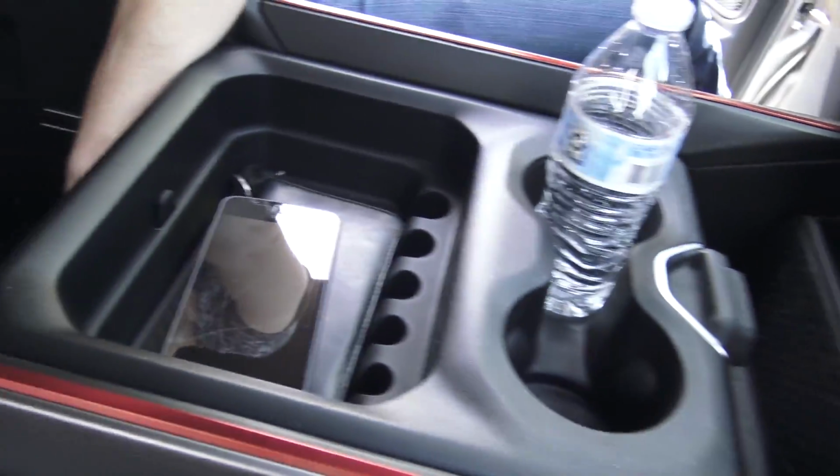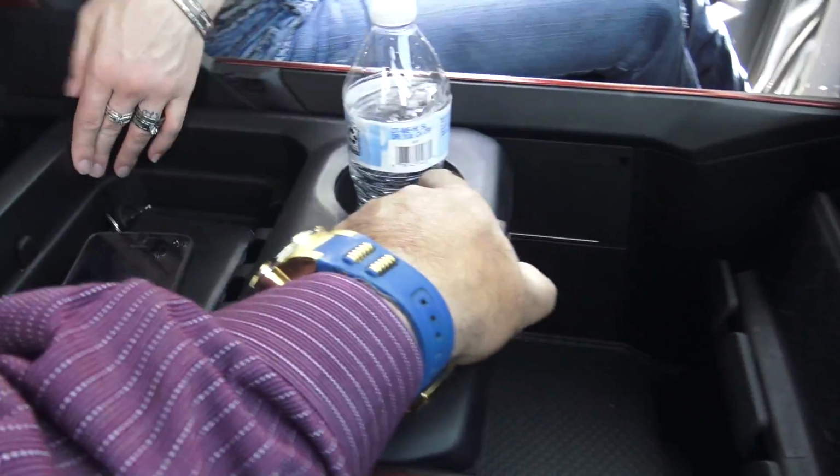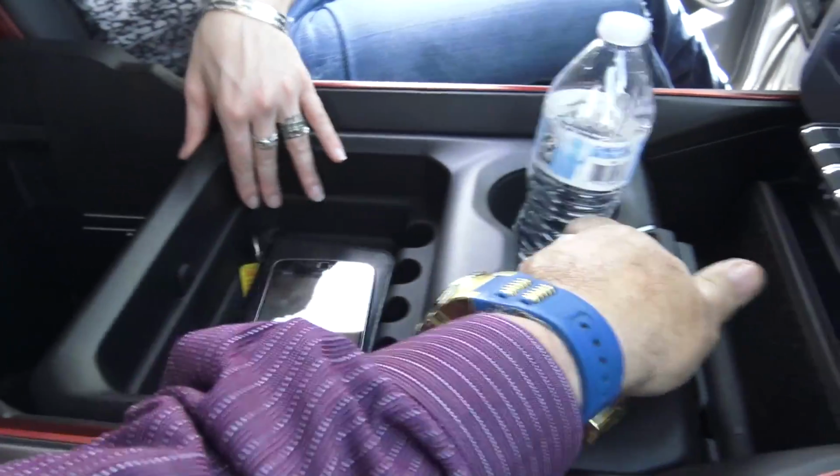On this Rebel, this slides back and forth where you want to lock it, and then down here there's a lever, a little thing that lifts up. It's already up. And that keeps it from moving too far. But then fold that back down. And see the pictures of the trucks on there? There are 4 different trucks. It goes to the heritage of the Ram model. Now look up on this thing right there.